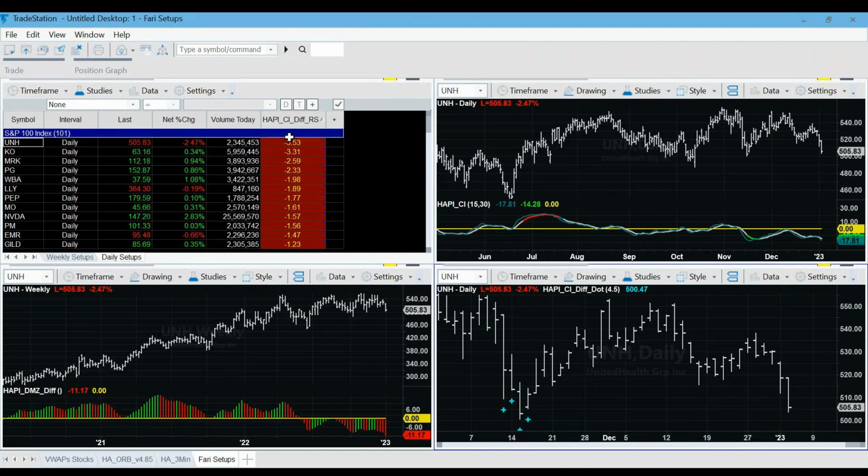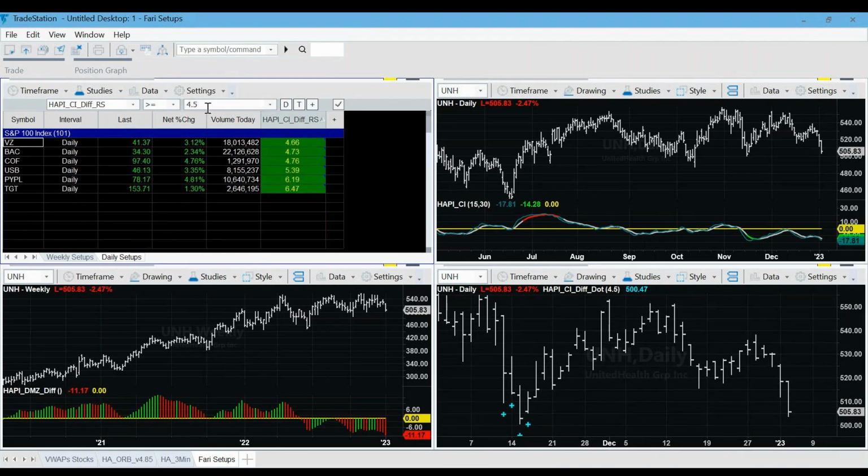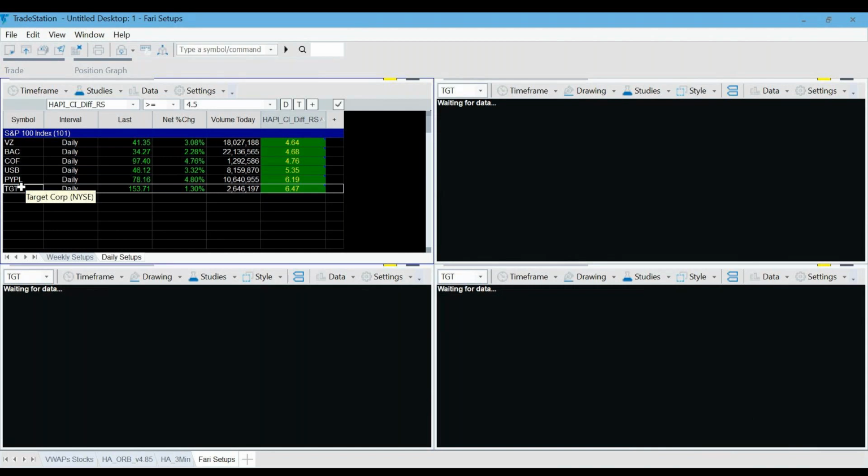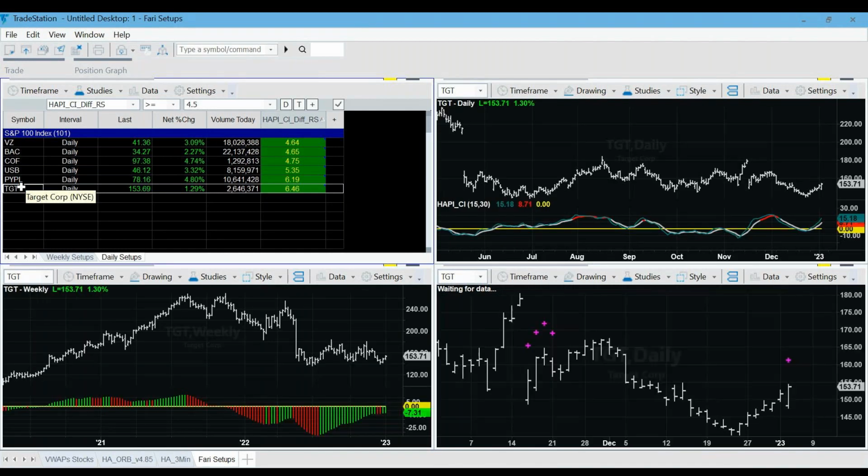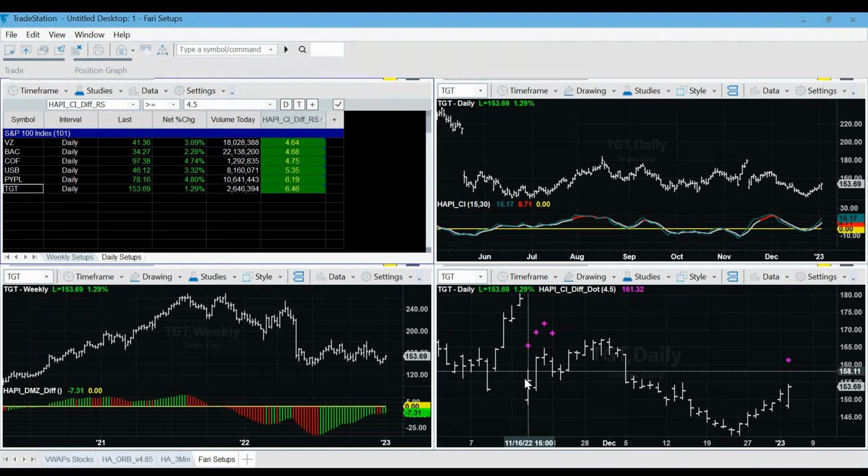But what I would do is I would take this radar list. This is just a daily list, and then I would scan for anything greater than or equal to like 4.5 or something, right? And the only thing I got is overbought, like Target. And you say, oh, would you consider shorting Target? You could try shorting Target. This is what happened last time it got bars like this. It blew it apart. It's in a downtrend, right? The DMZ weeklies are down, but it's in an uptrend right now on the dailies, and it just started. So you'd say, well, I don't know. This would be one where I'd be like, I don't know, maybe not.